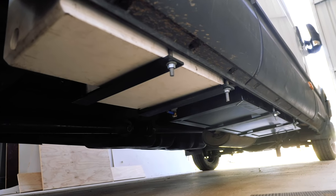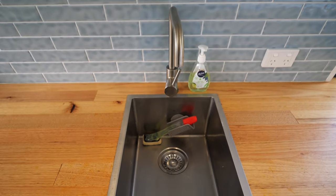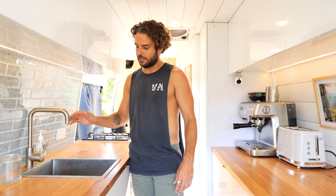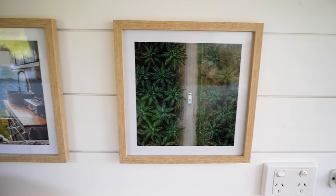My water tanks, pump, and everything are underneath the van because in Australia you don't really get to freezing temperatures. The sink itself - a really key thing is to make sure you get a sink that's big enough to fit your pots and pans, but not so big that you'll never fill it up given your limited water capacity. Mine's a medium-sized one and I tend to fill it about 10 to 15 centimetres when washing dishes, and it still doesn't use all that much water.